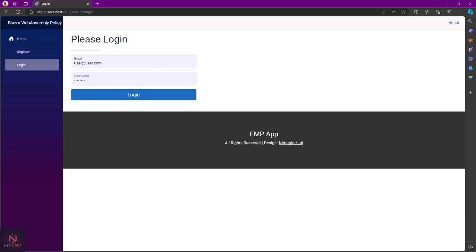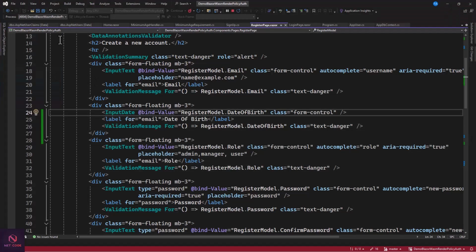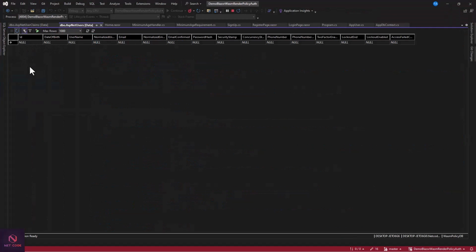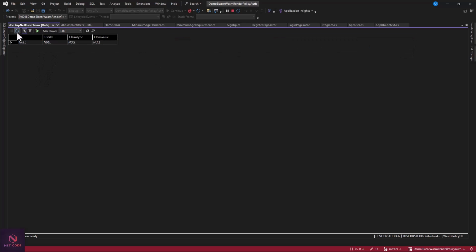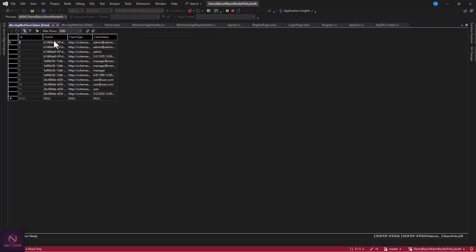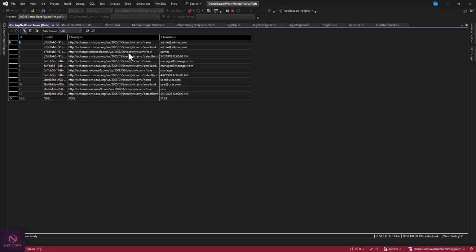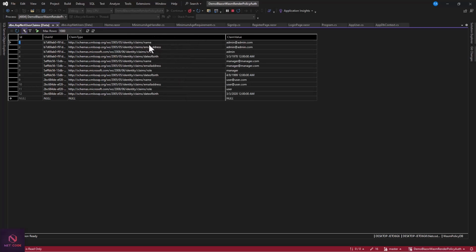So when you go to the table, and now when we check, you see we're going to have these 3 users created in this table, and that is what we have in here. When you go to ASP.NET users, you're going to have 3 users with different claims. So if you check here, we have the claim types: name, email, and role. Name, email, and you have date of birth as well. So you see name, email, role, and date of birth. Now you can see from here, that is 2020, this is 1999, and that is 1978.